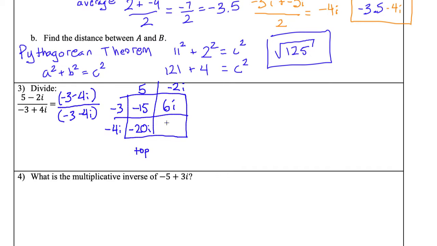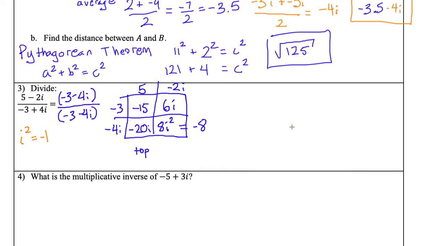-2i times -4i is? Positive 8i squared, which is equal to -8. I'll pause here. Make sure you have in the notes, if you don't remember this, i squared will always be converted to -1 because the definition of i is the square root of -1, and the square and square root will cancel each other out. I'm just talking into the wind, I feel, at this point, but there it is. i squared is equal to -1.